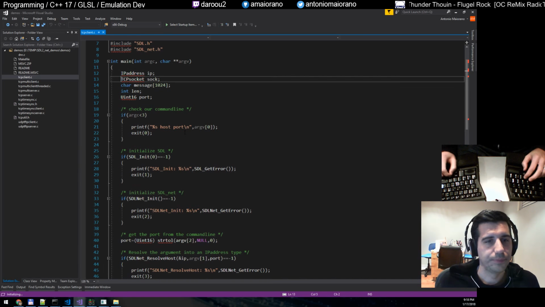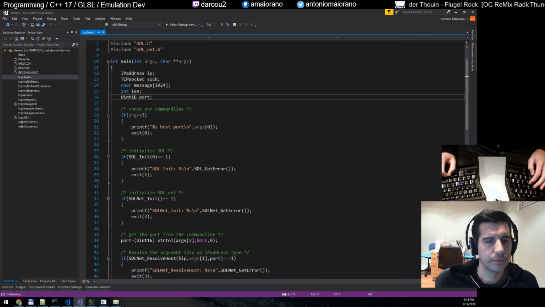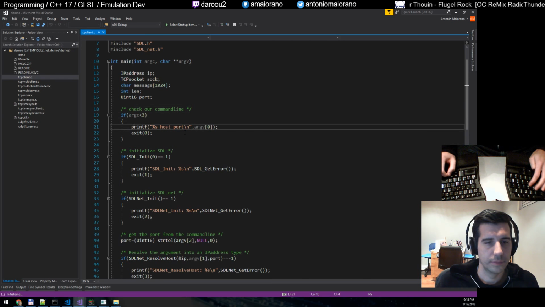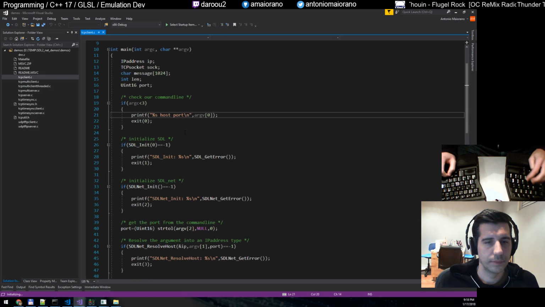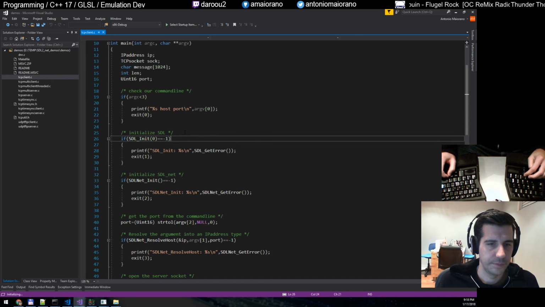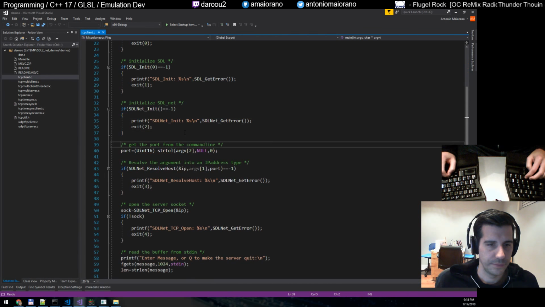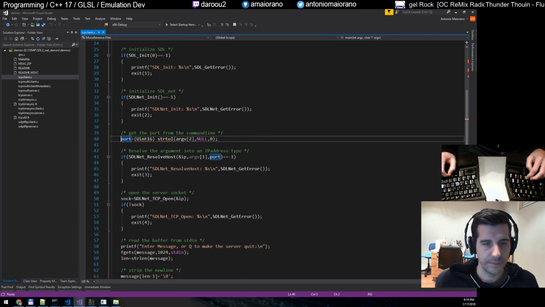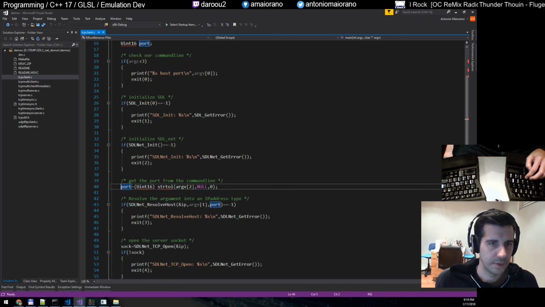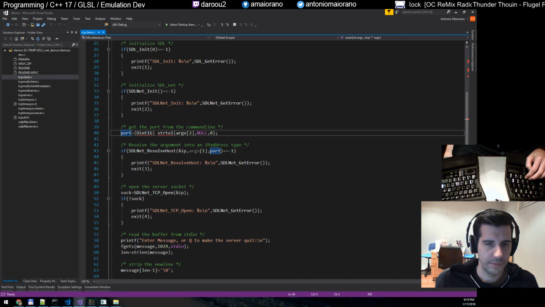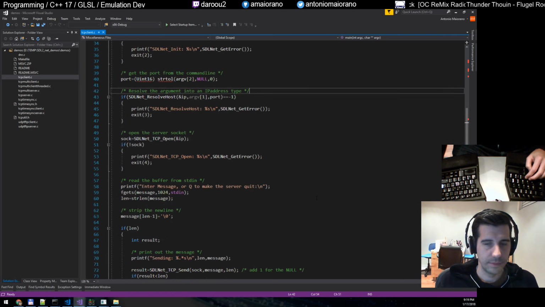So we need to initialize it. So get the port from the command line, sure. Resolve the argument into an IP address type.